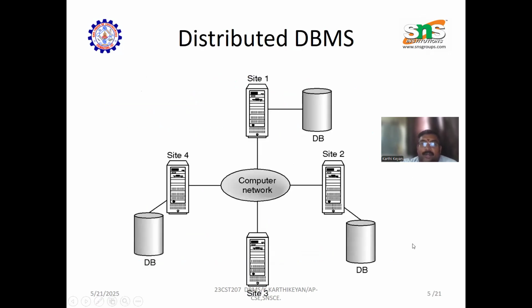So this is the DBMS: site 1, site 2, site 3, and site 4, connected with the database server. Whatever data I receive, first I check whether space is available. After that I can store it, and the data can be backed up through the database server based on my table.